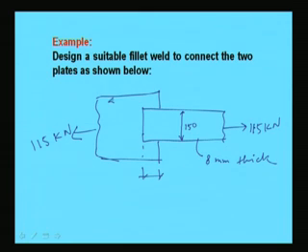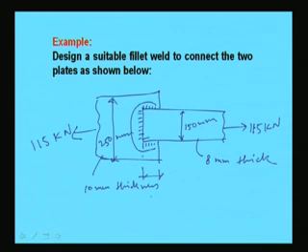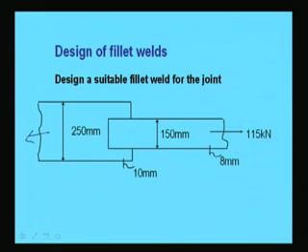and say this is 250 millimeter width and 10 mm thickness of this plate. So, these are the two plates: one is 250 mm width and 10 mm thickness, and another plate is 150 mm width and 8 mm thickness, that has to be connected through fillet weld joint, which is carrying 115 kilonewton tensile force. Now, where will we make the fillet weld? We can make it at the periphery of this. So, we can provide weld in this. That means, we have to find out the length of this weld. How much length will be required, that we will calculate from the formula. The available length we have is from here to here. Now, we will try to find out what length will be required to withstand this load. So, this is the data which has been given in the example. Now, we have to solve it.